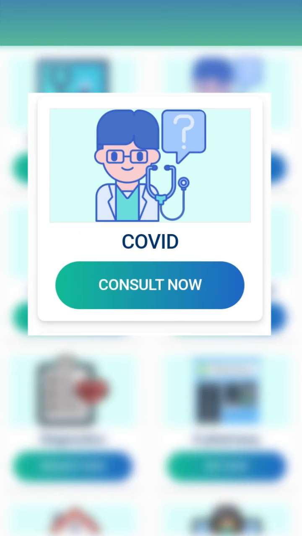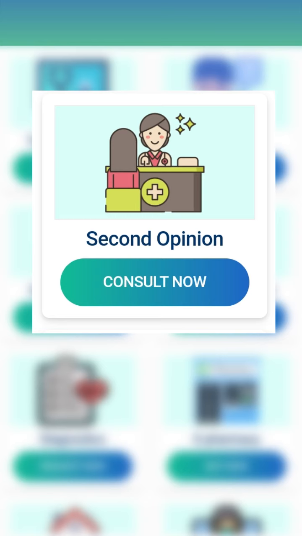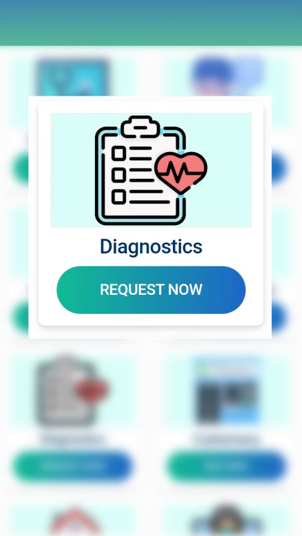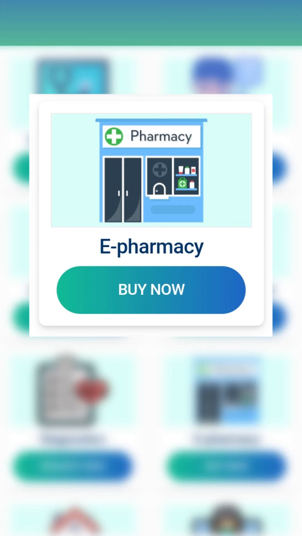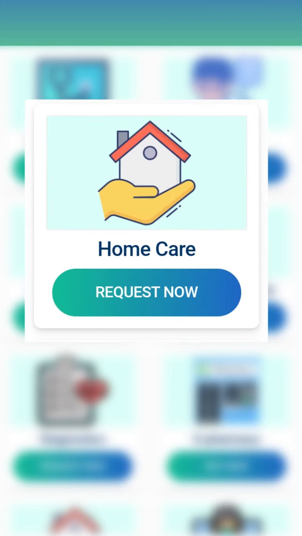There are other ways of using the web app. COVID will give you access to COVID information. A second consultation if you're not sure about your diagnosis. Diagnostics to book any lab results or lab tests. E-pharmacy for prescriptions or renewing prescriptions. Home care for needs such as home nursing, physiotherapy, or medical equipment.